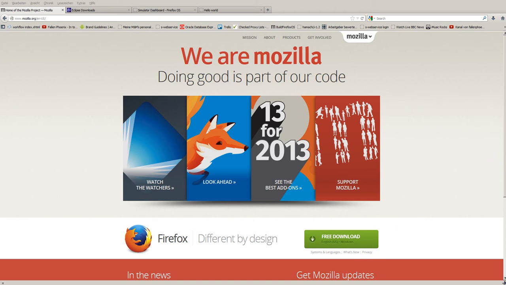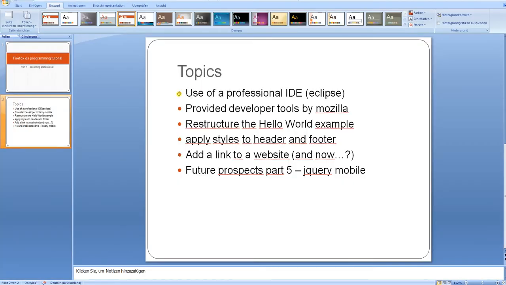First, I'll show you what is covered in this tutorial. First, I'll very briefly show you which integrated development environment I use. In this case, it is Eclipse, because it offers very useful things like syntax highlighting or quick assist. Of course, you may also develop in VI or any other text editor of your choice.